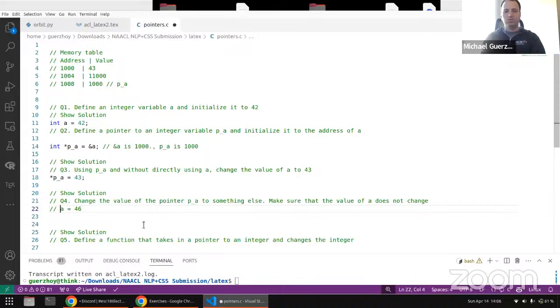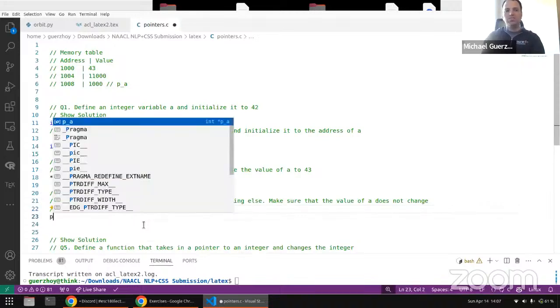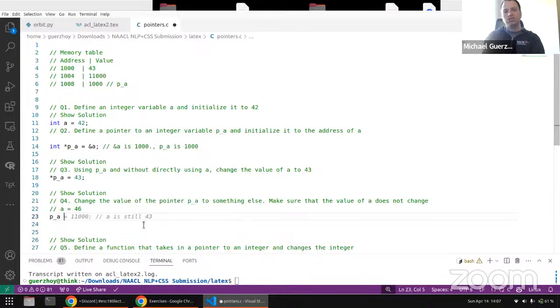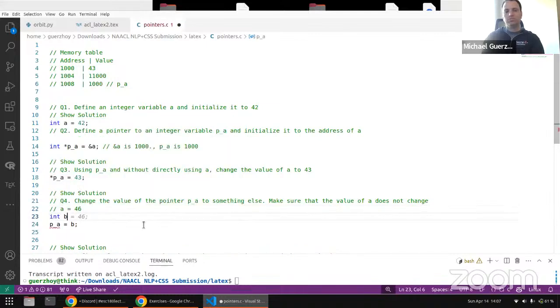I'll comment it out, we're not doing that. In the same way, you can say pa, I want it to be something else. For example, I want to say pa is now the address of b.